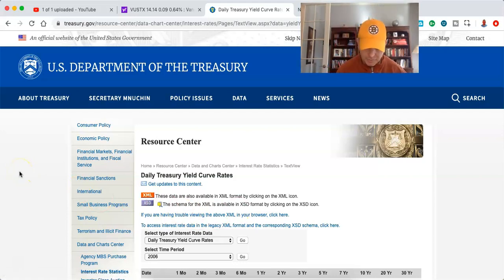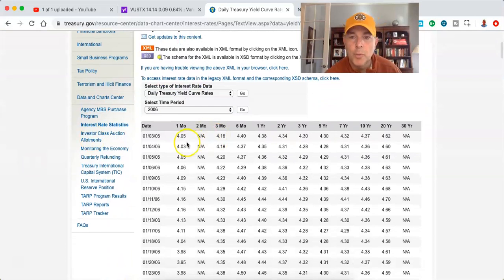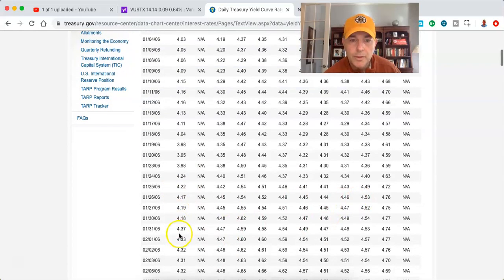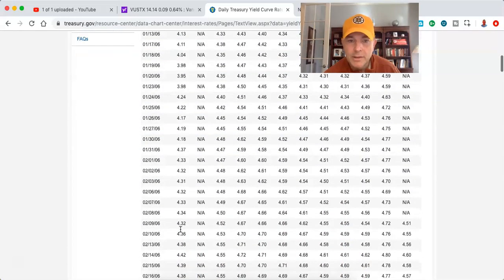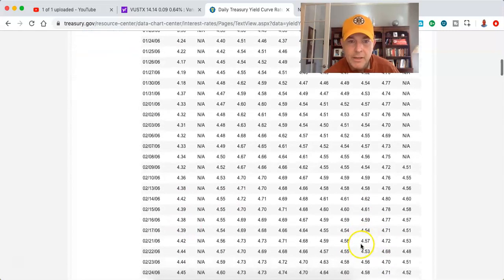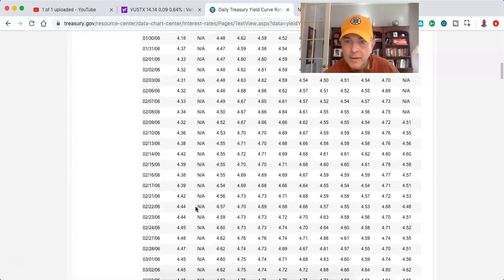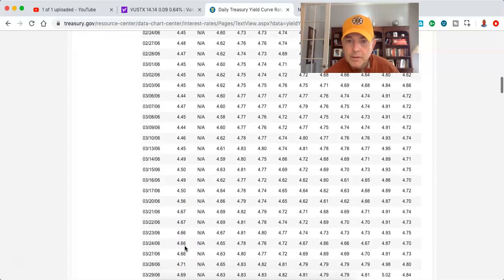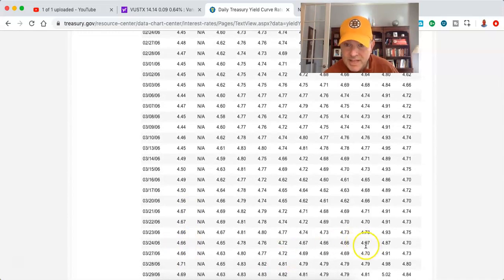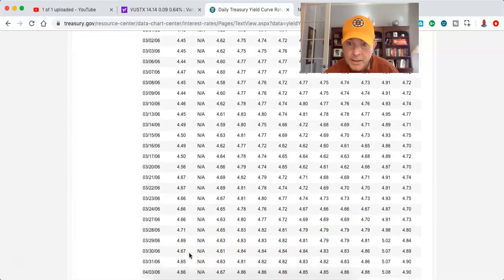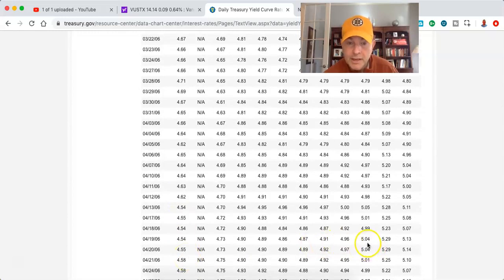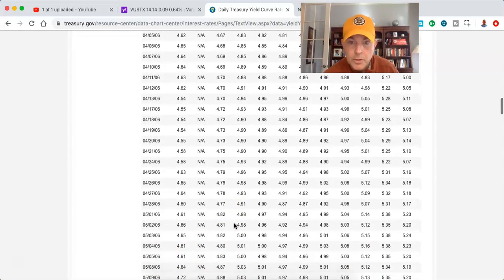So in 2006, we'll go back to June. We'll start the year at 4.05. Let's see, I'm looking for an inverted yield curve here. 4.37, not quite there. 4.38 to 4.58. 4.42, not quite there. 4.45. 4.66 to 4.67. Getting pretty doggone close, but not quite there. 4.6. All right. 5.04 on the 10. 4.54 on the short term. Let's keep looking. We closed in on it.